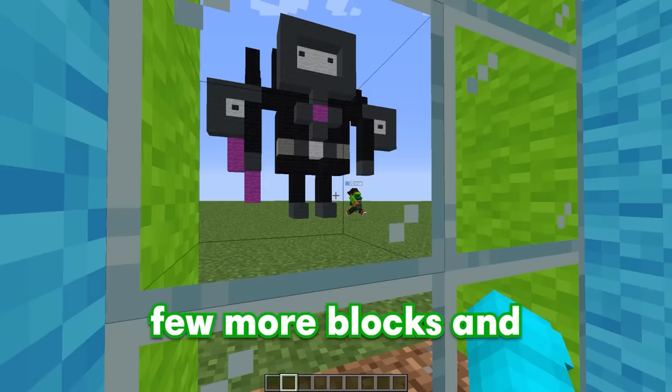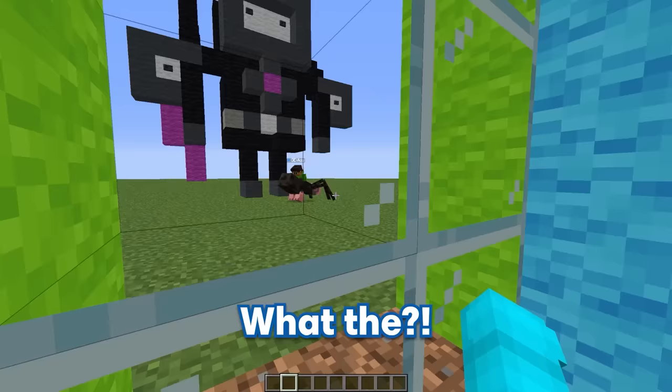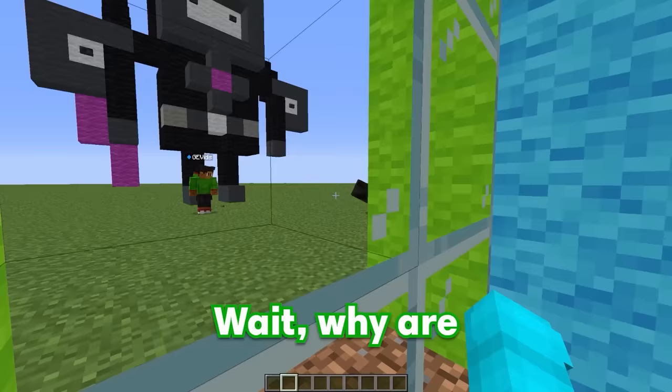Alright, just a few more blocks, and there we go, my TV man looks so good! What do you think of it, Mr. Spider Pig? What the? Why is GE talking to his spider pig? Wait, why are you running away from it? Get over here! What the heck?